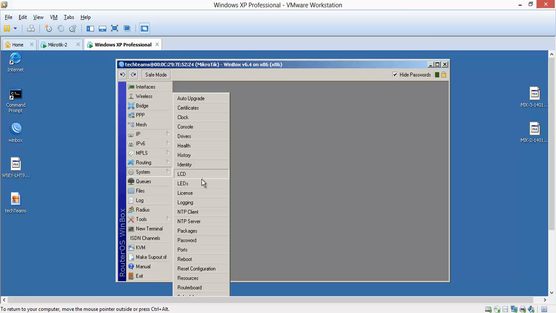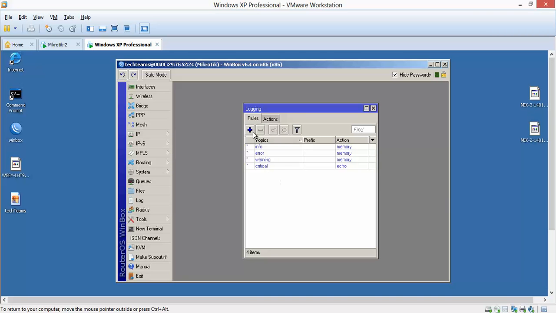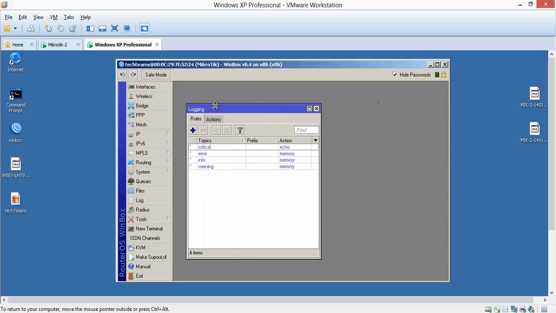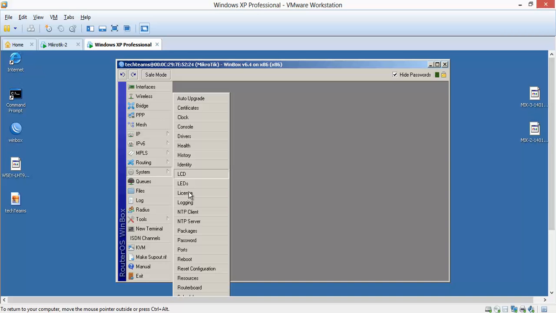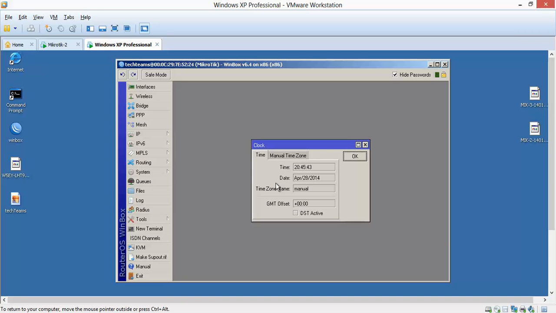Alright, let's go see the logging. This is the logging information memory. We will talk about these things later on in my advanced Mikrotik tutorial videos. So NTP server and client is about time configuration. You can do manual time configuration in the clock section.